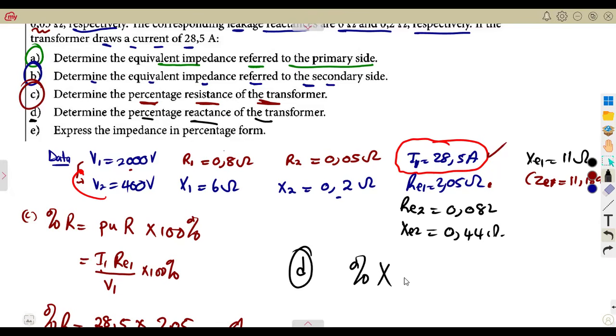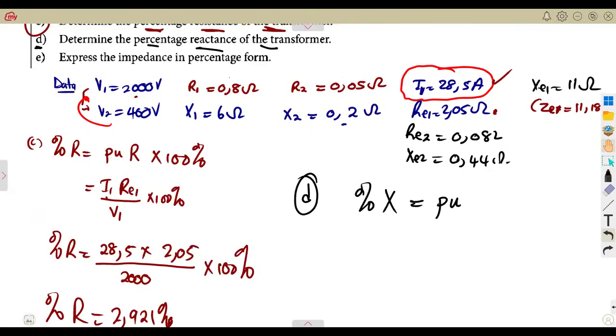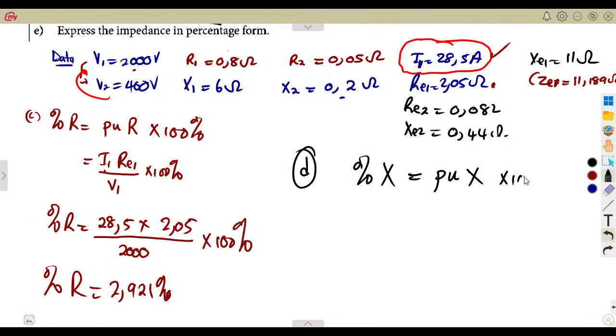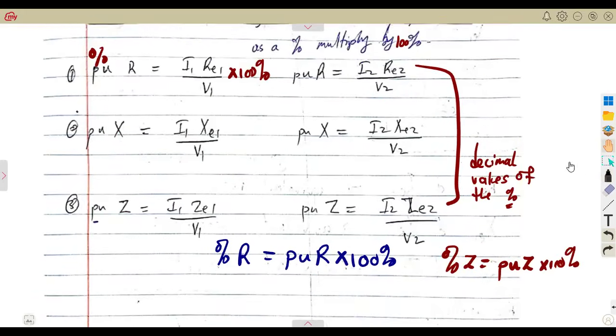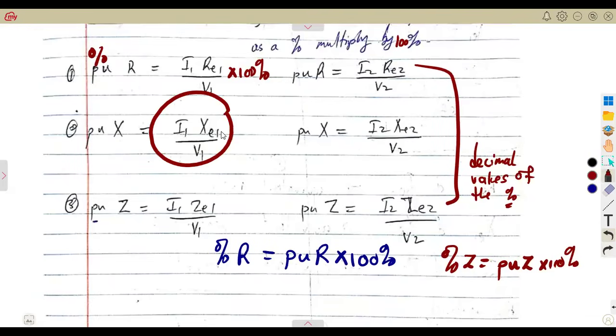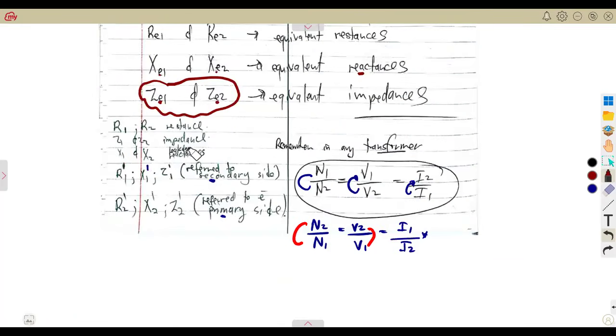Percentage reactance. So again, it is taken from per unit reactance, but it must be multiplied by 100% for it to be a percentage per unit reactance. And per unit reactance can be calculated from any of these two formulas, considering is it the primary side or is it from the secondary side. So you've got our per unit reactance, guys, as we saw. But the secondary side, again, you need I2. So unless you have already calculated that, then you can simply use that. So you can see that the first formula, where you consider the primary side, is easier. We just going to substitute.